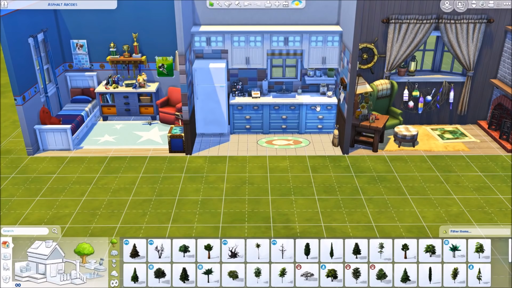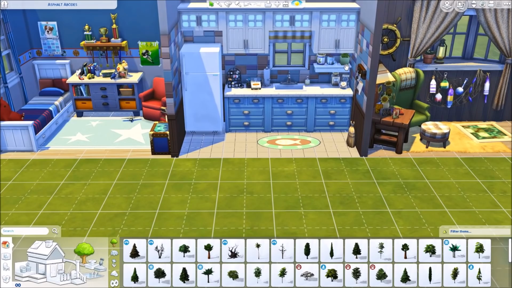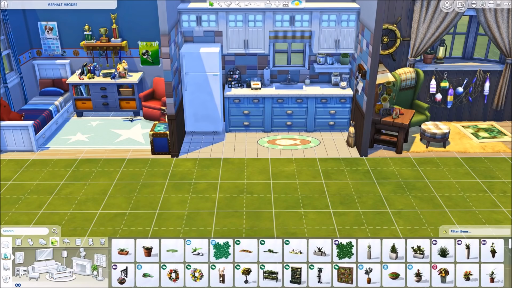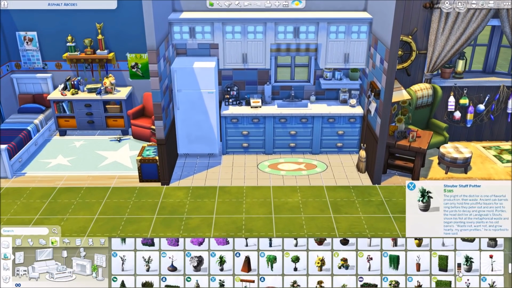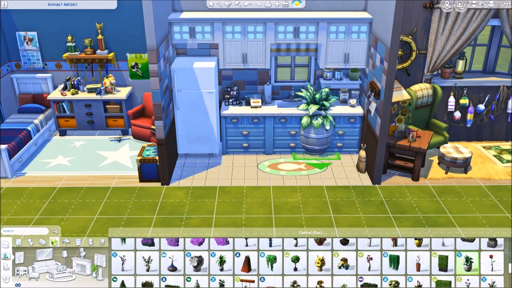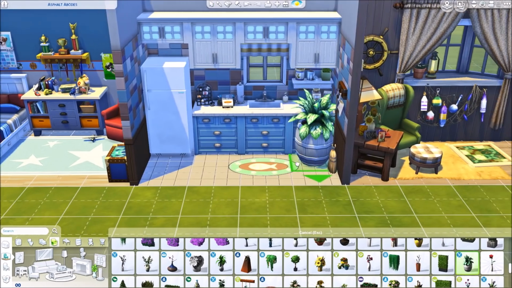So this comes in handy when putting objects up on shelves like this, in case they don't snap to it, because you'll notice that certain items don't actually snap to surfaces like a shelf or a counter, but you want to place them there anyways. So let's say that I wanted to place, I don't know, let me find something that doesn't snap to a surface. Let me say I wanted to place this on top of the counter right here.